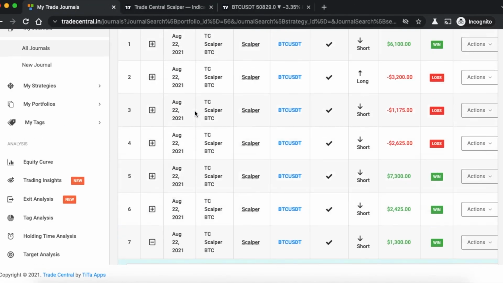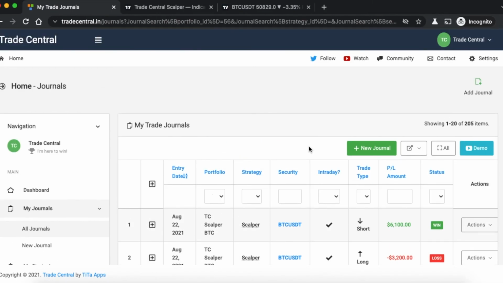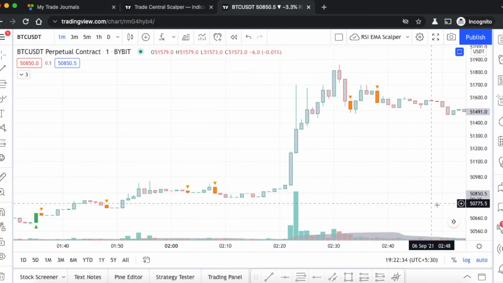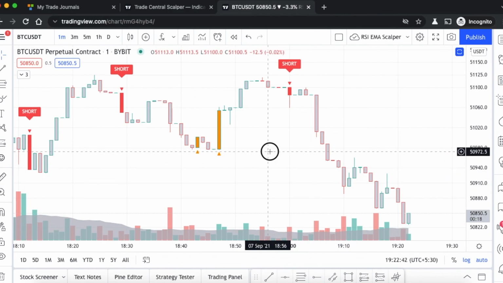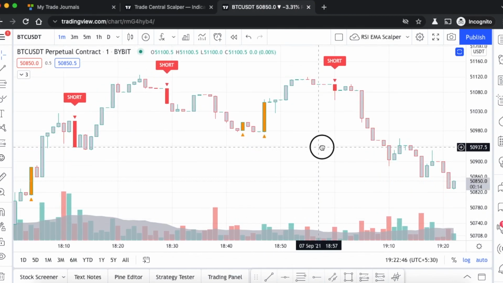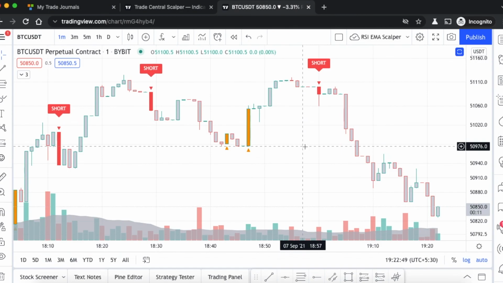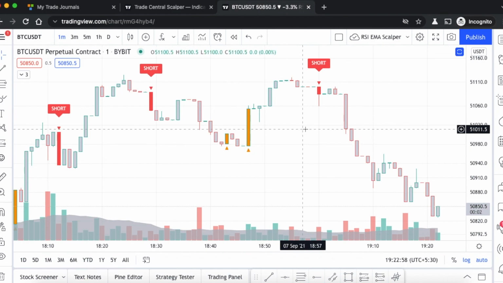So as you can see, Trade Central could be very useful for recording and analyzing your trades, how you're doing, how your strategies are performing. And coming back to this strategy, this is an awesome strategy. We use it ourselves, but we don't recommend using it without testing it out for a reasonable amount of time. And once you are comfortable and see that okay, this strategy is returning results, go for it. You can start using it. So that's all for this video, and we'll meet you again in the next video with probably another strategy.